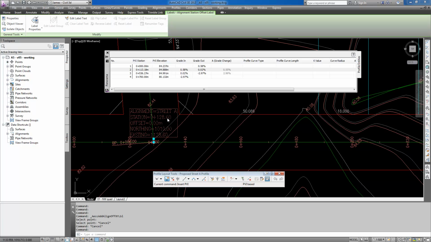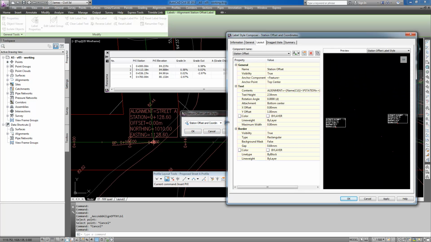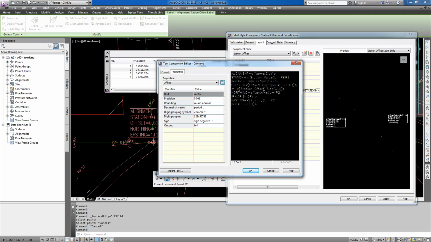So to edit that, you click on it, you go up to your label properties, go to label style, edit the one here, go to edit, and this should look familiar where you have to click on this right here, the 3 dots. Take a look at your precision for your station value.